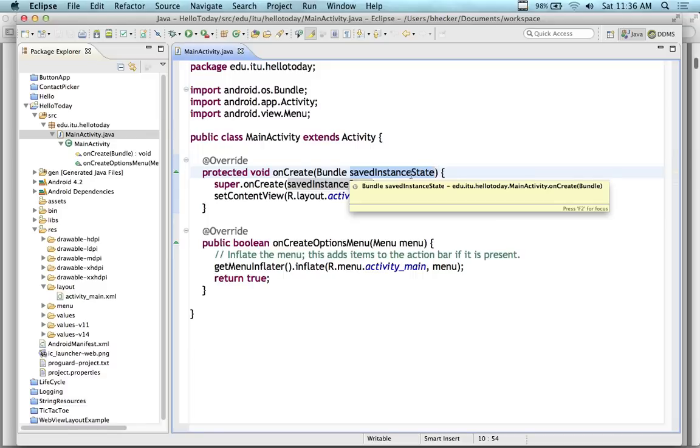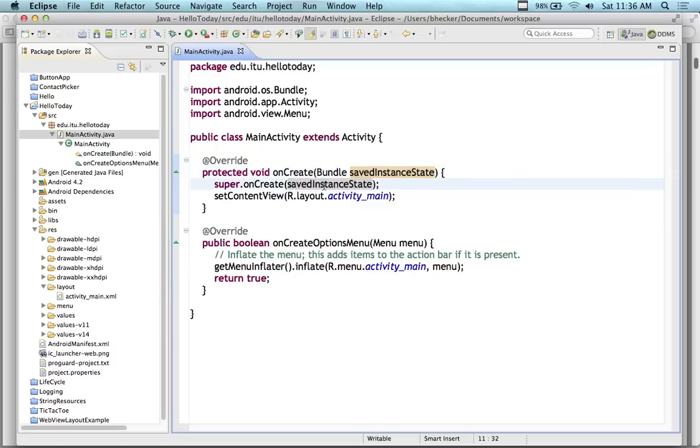So saved instance state is going to be from where did you leave this app? What did you do with this thing last time you ran it? It's going to automatically be invoked on the onCreate. So we're going to create it, bring it up in the memory, load it, and get, oh, it was resumed, so bring it back to the resume state. Or it was doing this, so bring it back to that, which is functionality we're going to get automatically. All this stuff is extremely automated for us.